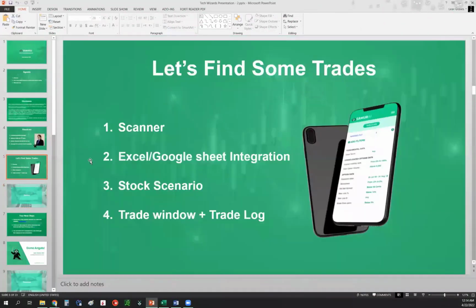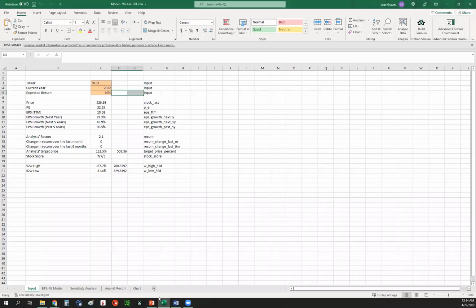The next scenario I want to show you is the Excel and the Google Sheets integration. It's something a bit different, but here it allows you to bring data from our platform into your workflow and your Excel. This is a very flexible feature and allows you to do many things. Basically, you build an Excel template and the data appears in it automatically.